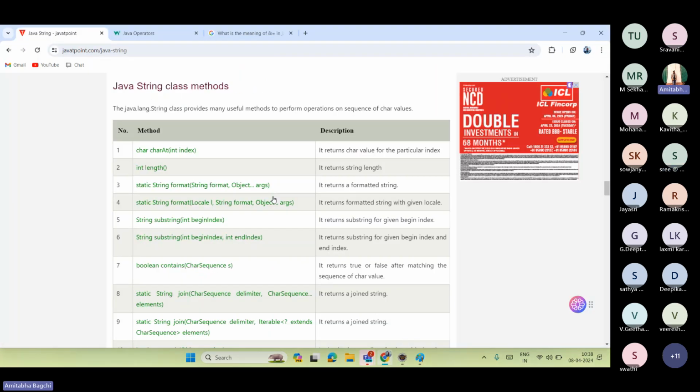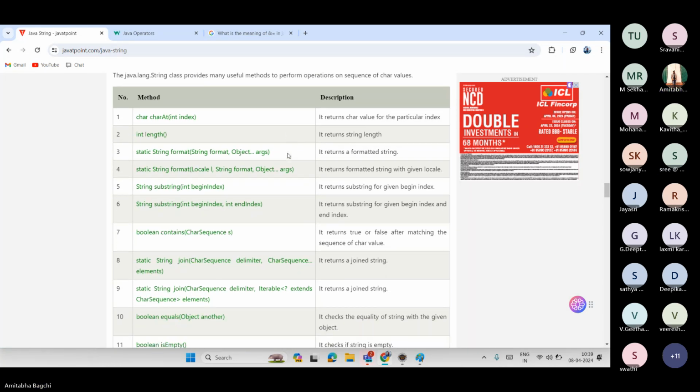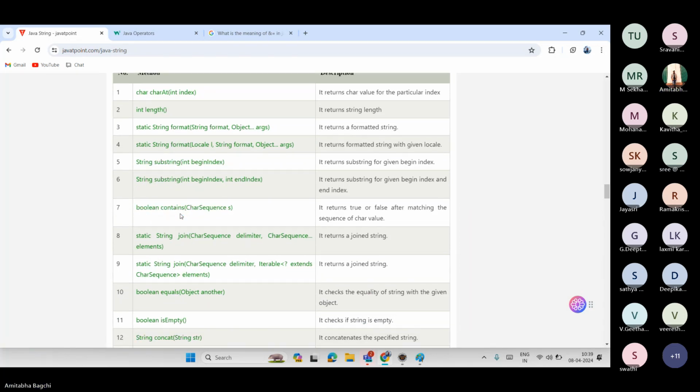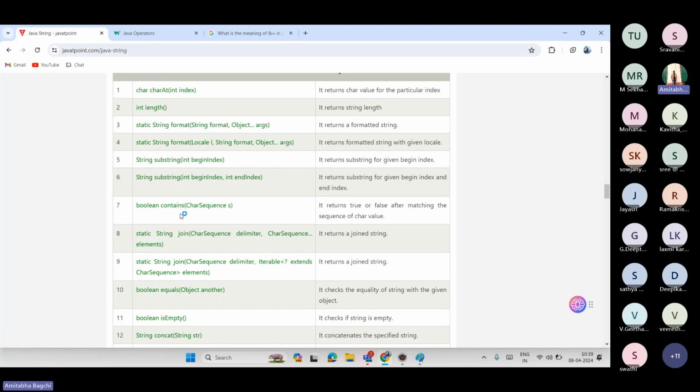So what are the methods we need day to day? You need this one, charAt. This is the method name, charAt. The length, this is also important, length. You guys can write the numbers down somewhere: 1, 2, 5, 6, 7. Are you guys noting down somewhere? Yes, 1, 2, 5, 6, 7. Someone note it down and send it in the group so that everyone can get it.